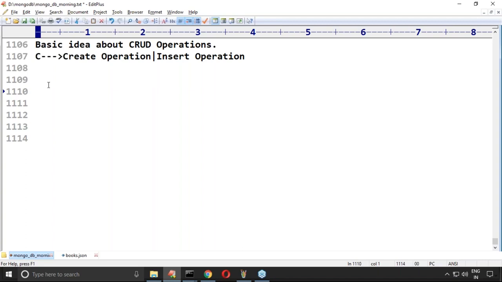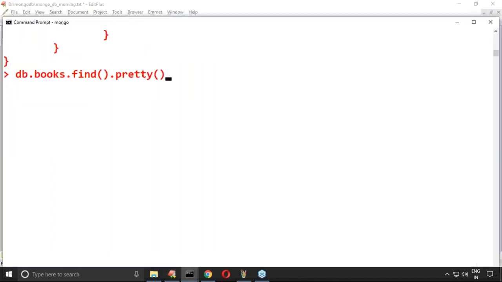Okay, now the next one, I want to talk about a small important loophole. What is that point? Here it is object ID. Have you ever heard about this one? Object ID, observe carefully.